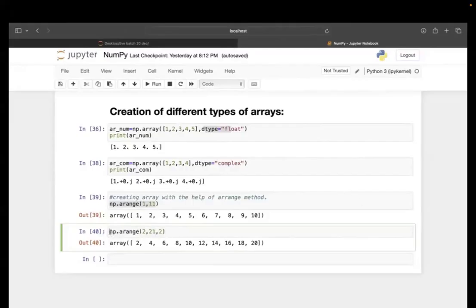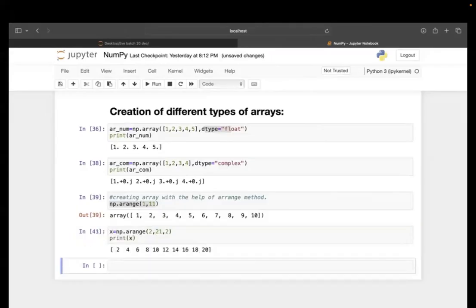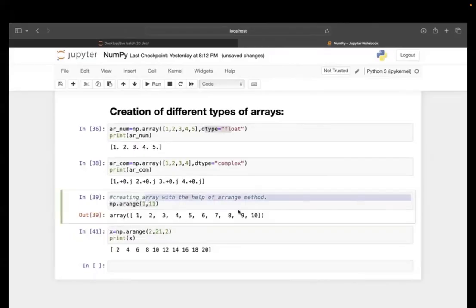So guys, do you understand that yesterday I told you one thing, that you have to print your arrays, then only it is going to look like this. So previously I'm not storing this into some variable or printing that variable, right? I'm just directly writing np.arange and then printing it. That's the major difference it was creating. Getting the point? So it is just the declaration of your variable.